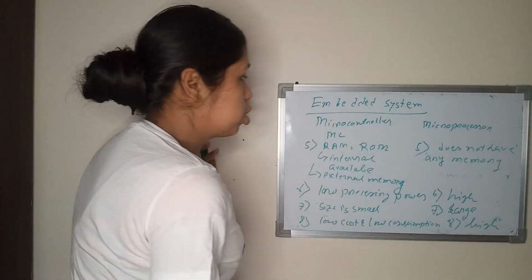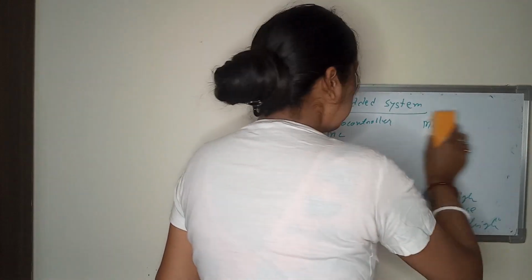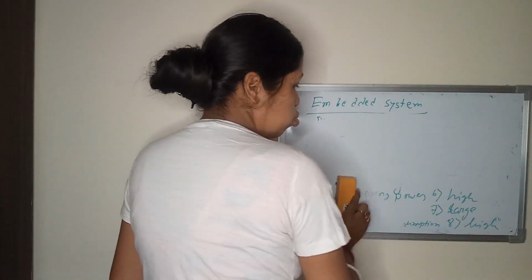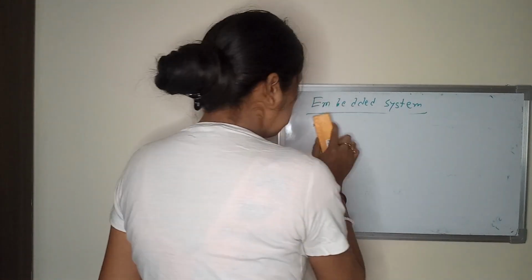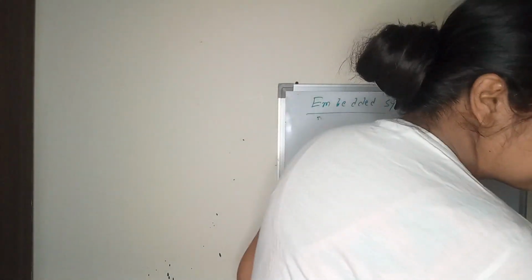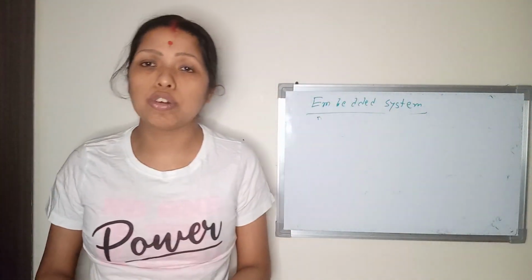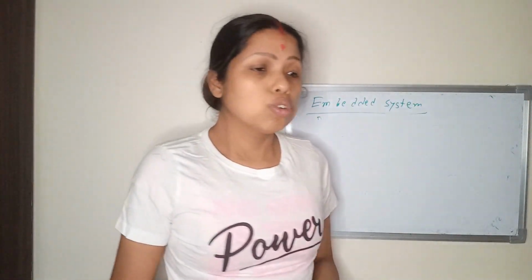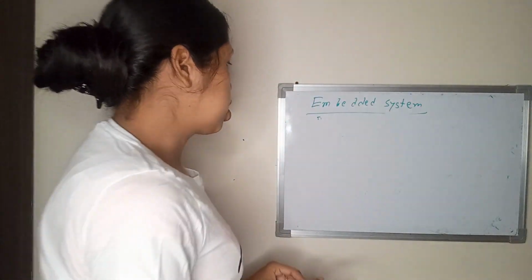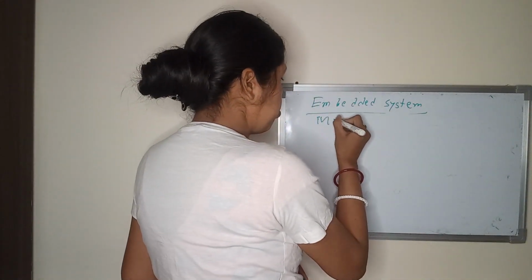So I think you will have a much clearer idea about the microprocessor and microcontroller. Normally, if you want different kinds of applications, you can use both circuits. But if you want to do some specific task, you need the microcontroller, right? So now come to the microcontroller. I will discuss the microcontroller in the coming lectures also.